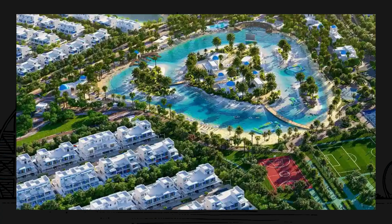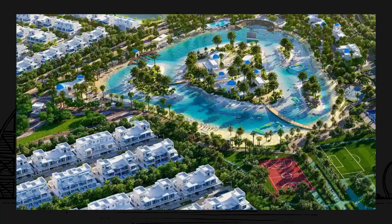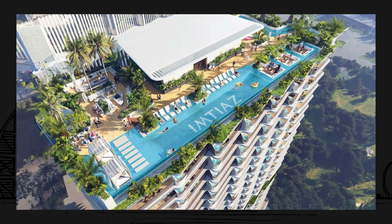Now, there is a different approach that you can take with this budget. You can look at upcoming areas within the Dubai Land district, but as I say in all my videos, I do warn this can be risky, especially if you're working with no-name or newer developers. The good news is that we are seeing quality developers like Ellington and Imtiaz launching projects in some of these upcoming areas, which does offer some security. Just keep in mind that going this route is definitely more of a long-term play, and you'll need patience as these areas need time to develop.